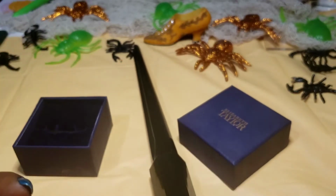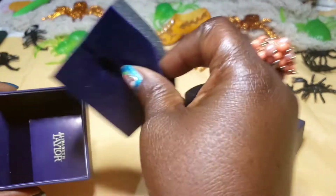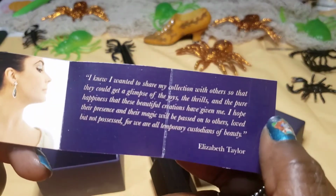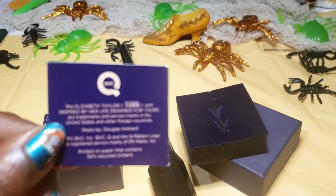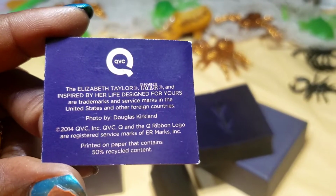And I think it says, where's my loop? I think it's got the Elizabeth Claiborne symbol on it. It says, yeah. Huh? Elizabeth Taylor, I'm sorry. And it says China with the symbol of Elizabeth Taylor of what the box has inside. That's what the symbol is inside of the ring. And I think it comes with the little book too also. What does that say? Come on, zoom in. And this camera. There we go.